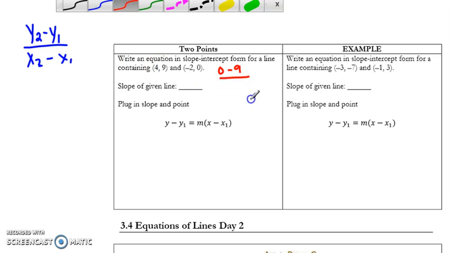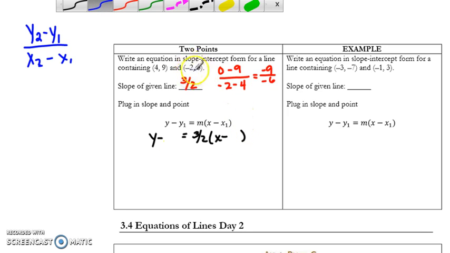So if we're finding the slope, we know this is x1, y1, x2, y2, and then we can go ahead and plug it into our formula for slope, which we already have done from lesson 3.3. And then -9 over -6 reduces to 3/2. So our slope is 3/2. That's what we're going to use for our m. And then we want to plug in just one of the points. I like to use any point that has a 0.